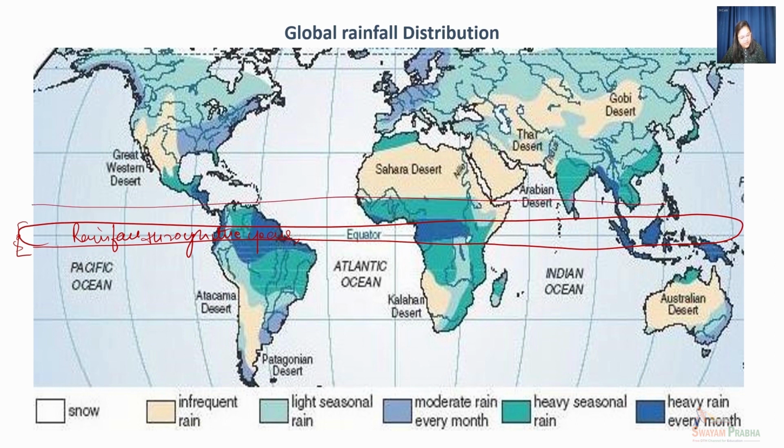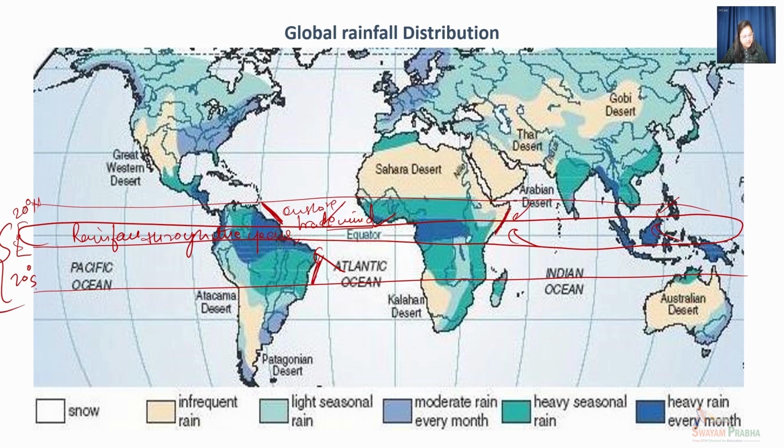Then you have tropical areas which extend nearly 10 to 20 degrees north and 20 degrees south in both the hemispheres. So here you can see that you have onshore trade winds which give maximum precipitation in these areas, leading to heavy rainfall. Seasonal rainfall in these areas can be seen because of onshore trade winds. One very important feature of this particular area is that the eastern part of the continents receive very high rainfall, as you can see in this particular map also, and the western parts comparatively receive less rainfall. Why? Because there you have offshore trade winds.